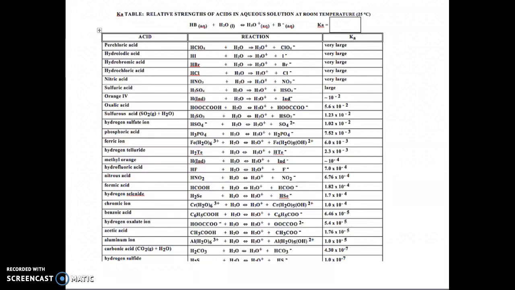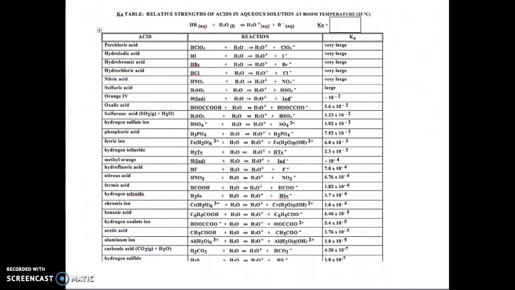So if you still have access to that, you can pull this thing out and you can look at some of the Ka values. AP is not going to have you memorize these. They will always give you a Ka value if they're asking you to solve for something else. So that information will be presented for you for this Ka. So I just wanted you guys to see that.